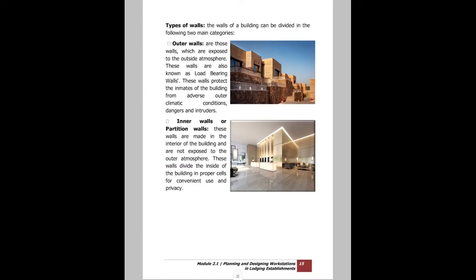So we have here the types of walls. So we have the outer walls and of course the inner walls. So from the word itself, outer, ibig sabihin outside. So these are the walls which are exposed to the outside atmosphere. Ibig sabihin, visible siya sa labas. So yung guest, pag nasa labas na siya ng building, kitang-kita na niya yung tinatawag natin na outer walls.